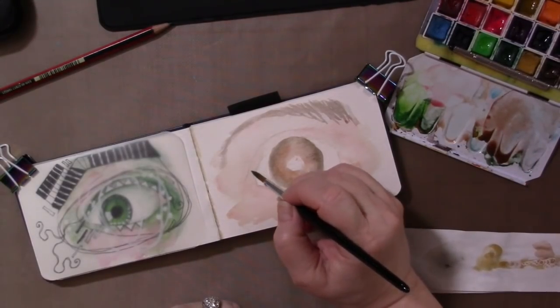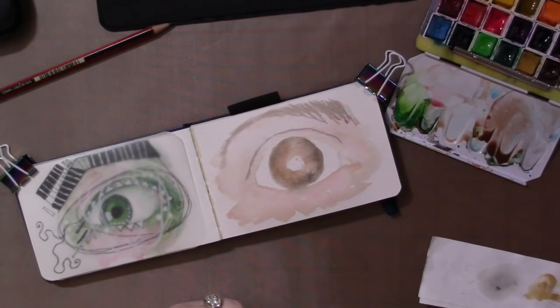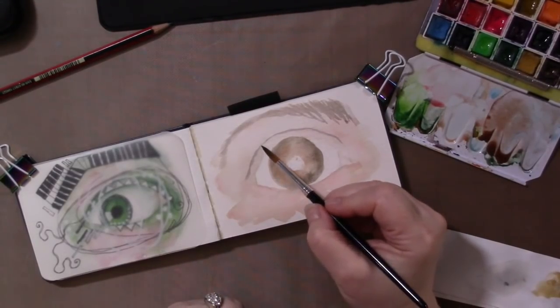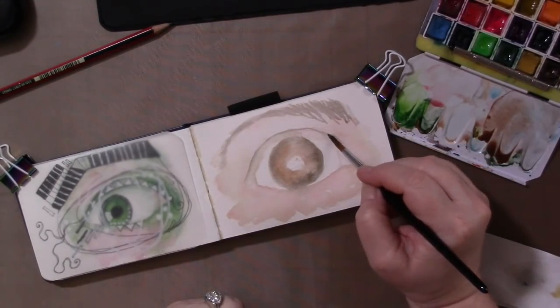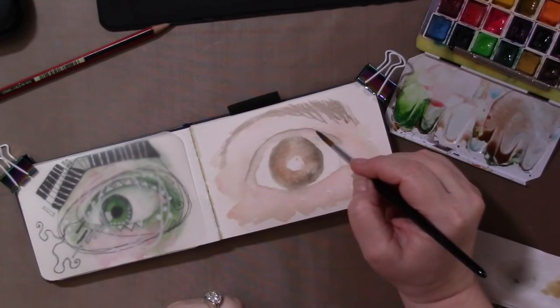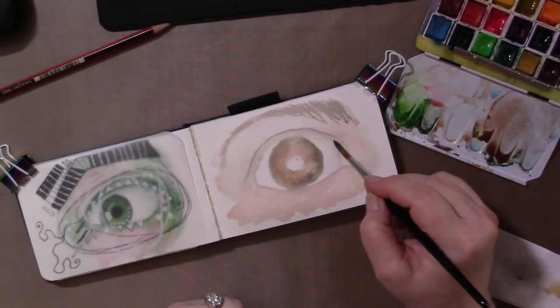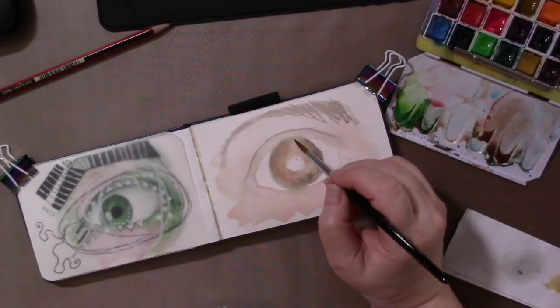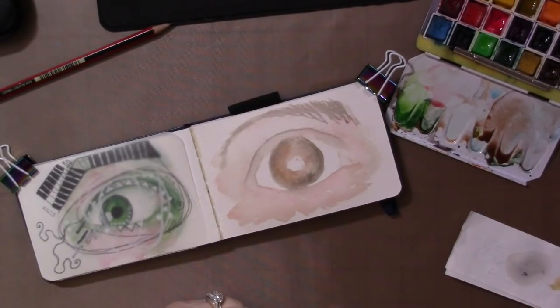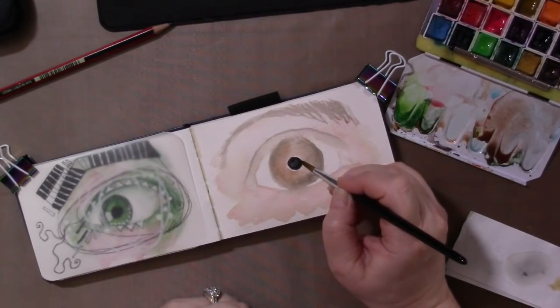also going to take some of this darker color and put it here. And then blend the bottom of it. You got to work kind of quickly because sometimes the pigments really stain and stick and then they don't want to blend out with the water, depending on the paint and the pigment. Okay, we'll put our first layer of black in the pupil. Not going to go all the way to the edge because the iris paint is still wet.